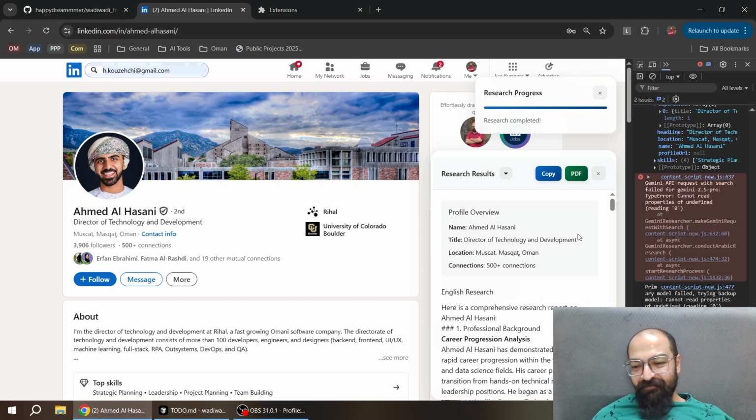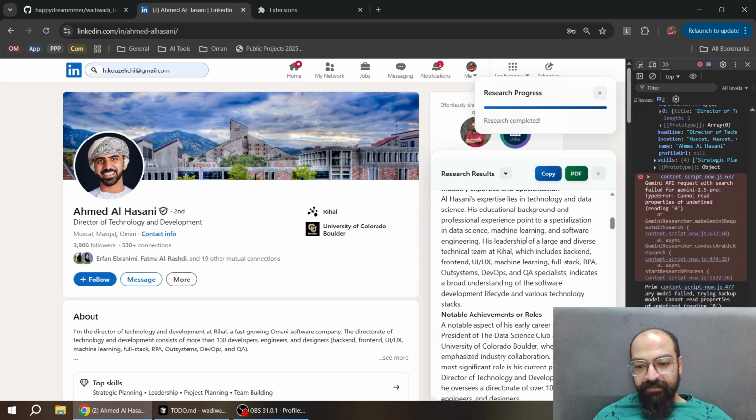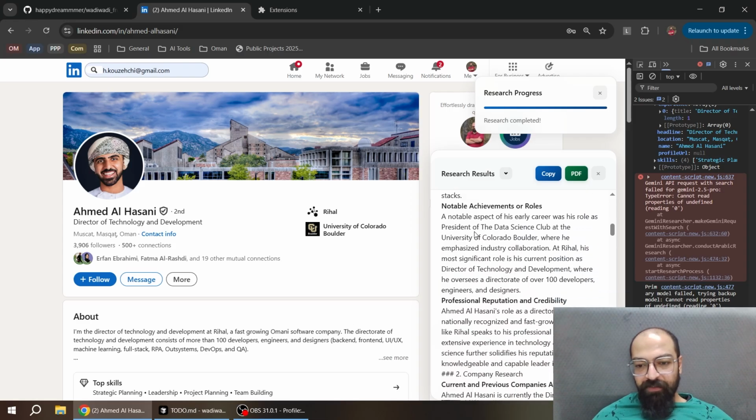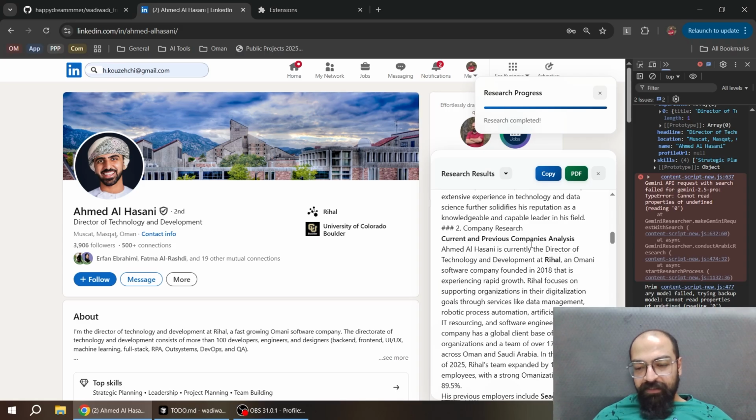As you can see, we at last have a working extension. It has done all the research that we needed. As you can see, it's showing Mr. Ahmed Al Hassani's profile, career progression analysis, industry expertise and specialization, notable achievements, professional reputation, and also a great company research on Real company.